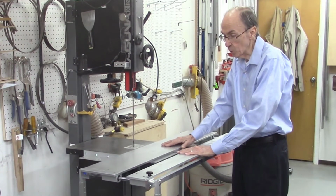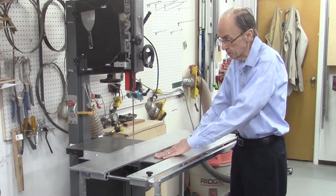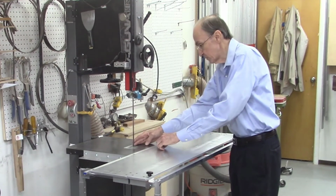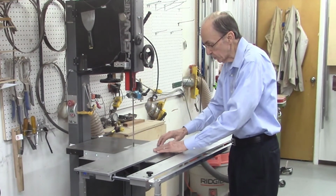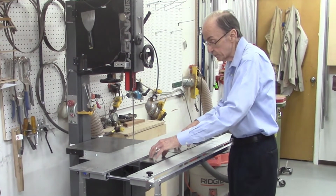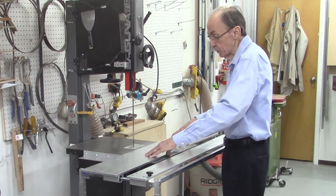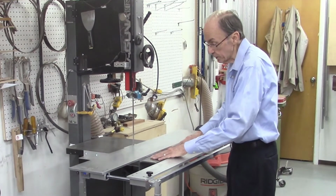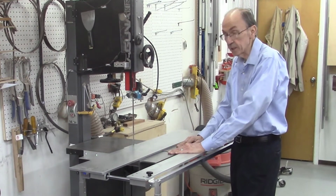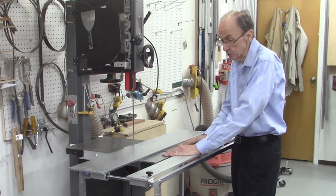One other thing that will be required for these systems are these table extensions on the bandsaw table. The normal bandsaw table is about maybe 6 inches from the bandsaw blade, and you need a little bit more. There'll be electromagnets on here, and so these cast iron plates will enable the electromagnets to clamp this table in position when you're ready to cut boards. So these extensions will be required for this system. For the Laguna, this will be 2 separate plates. When I get my Hammer bandsaw, it'll be a single plate the entire length of the bandsaw table.